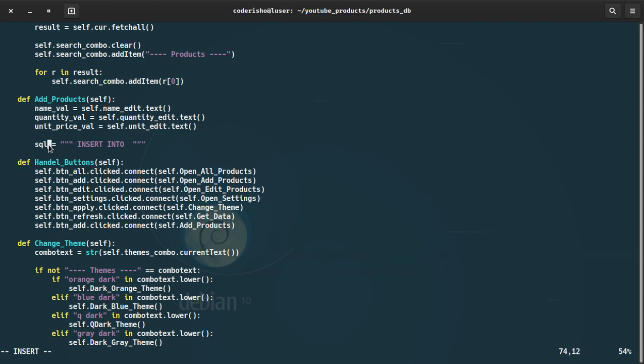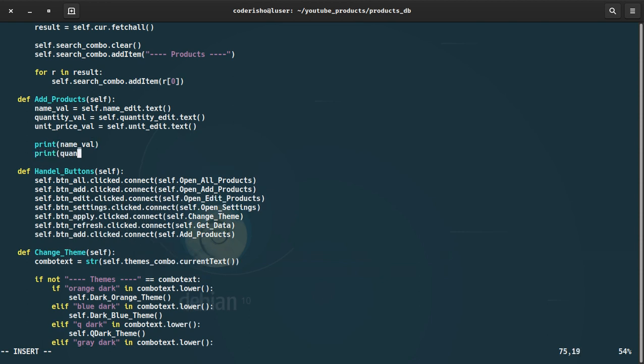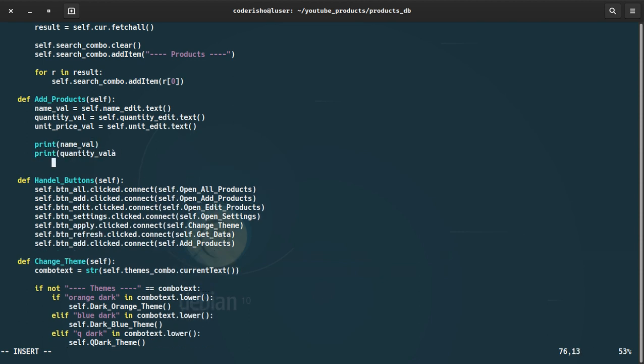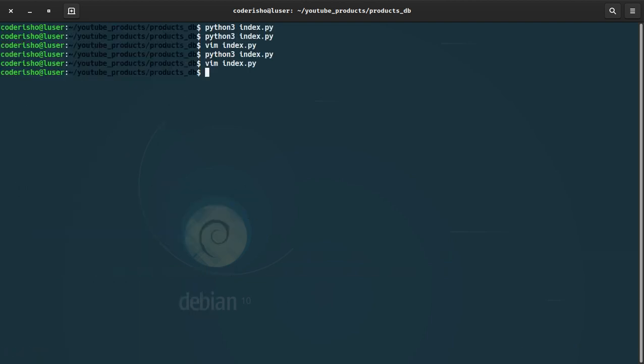So I'm going to create an SQL query. I made a mistake here. I just went with the flow, but I just want to print the name value first, and the quantity value and the unit price value, just to see if I was right about what I'm doing.